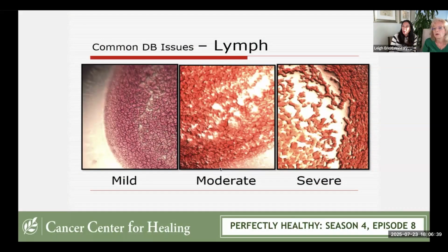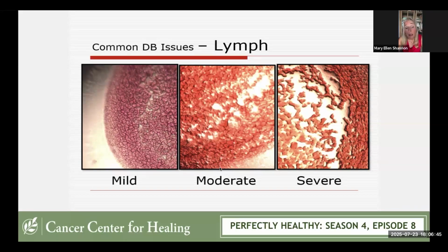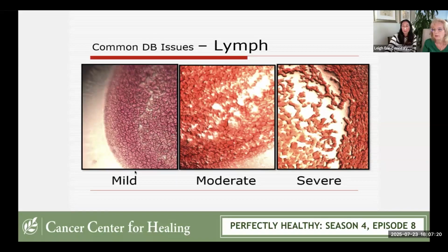Do you want to share anything, Dr. Shannon, on this one at all? No, I think that's great. If I see the black line, I like doing an oligo scan along with the live cell analysis and dry blood, because you get instantaneous results right there, and I have a microscope here in Puerto Vallarta along with the oligo scan. So when patients come out here, I know what I need to work on. You don't have to wait for a provocative heavy metal test, and you get the results right away, so you know what you're dealing with. Yep. Okay. Love it.